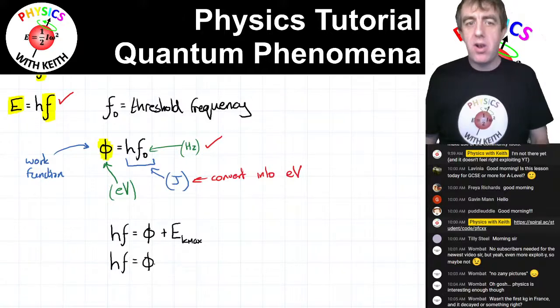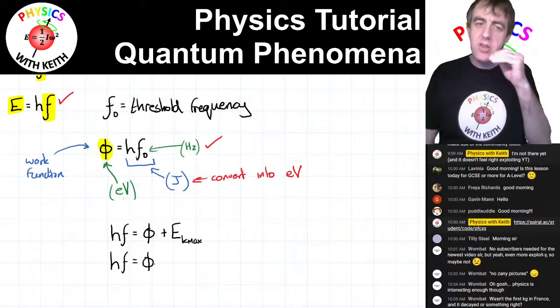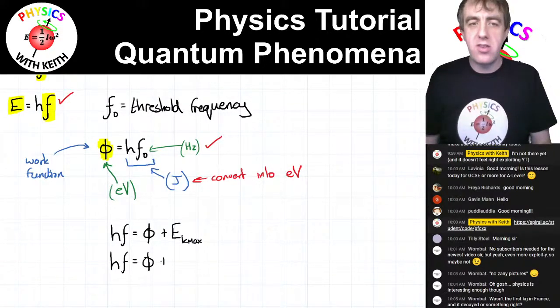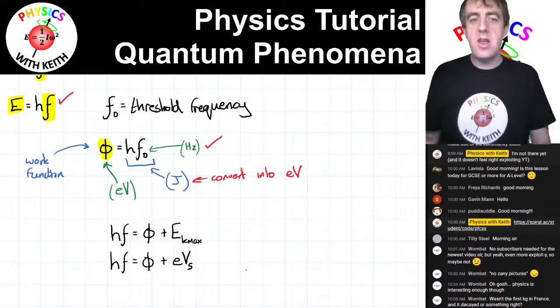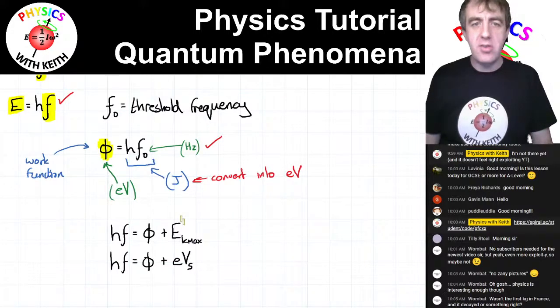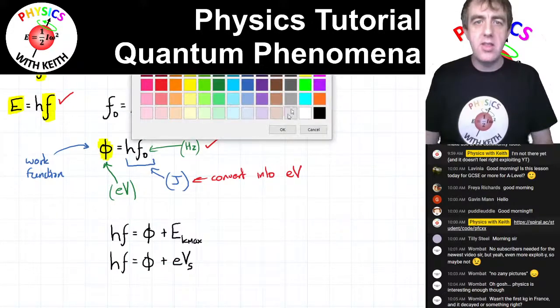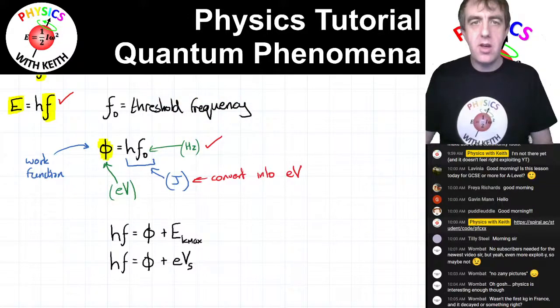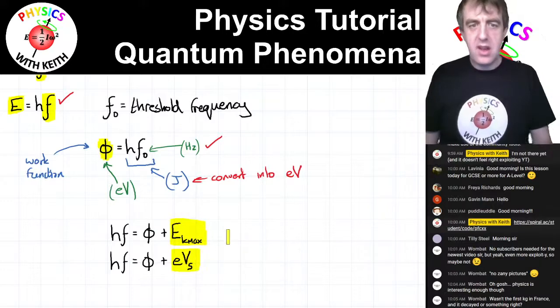If, however, I apply a potential so that the electrons never reach the other surface, then I end up with this term. You'll notice that these two terms, let's highlight them with a thicker highlighter pen, are equivalent in the equation. Well, they're not equivalent, they're going to have the same value.